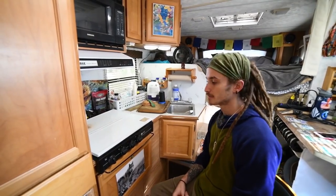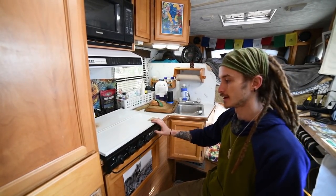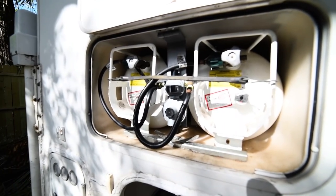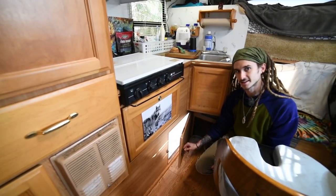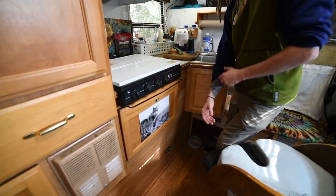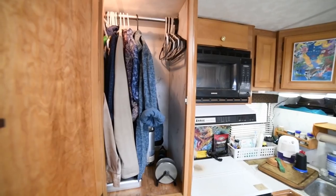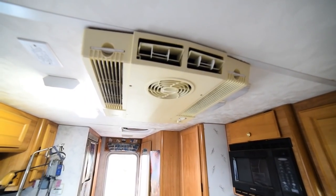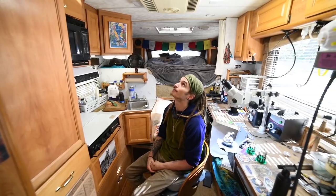Everything in here runs off propane. I've got two five-gallon propane tanks on the exterior that run my burners, my refrigerator, and my heater for when I'm in cold areas. You can see straight outside the camper right now — that's the inside of my truck bed, so you can actually store more stuff in between the truck bed and the camper. The wardrobe has just some clothes in here, and right above me I've got my air conditioning unit. Currently connected to shore power at my friend's house — it keeps the camper way cooler than it needs to when it's hot out.